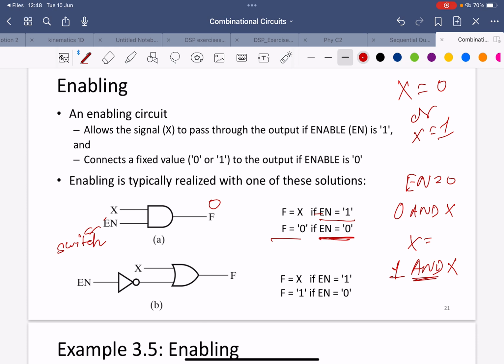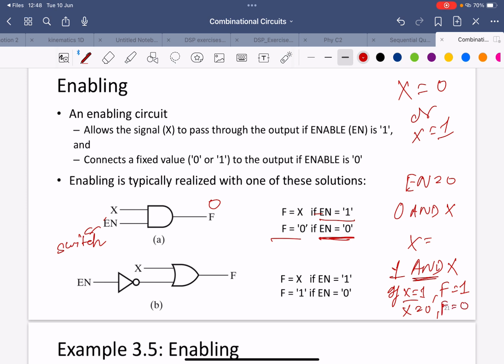So we don't know. This is a don't care condition. If x is 1, it's equal to 1. If x is 0, it's 0. So if x equal to 1, we get f equal to 1, where f is the output. And if x is 0, we get f equal to 0.